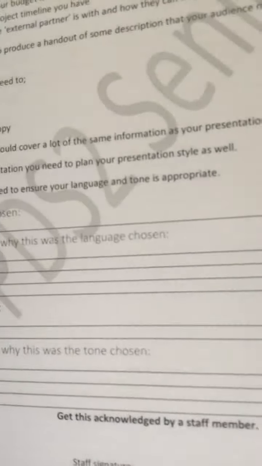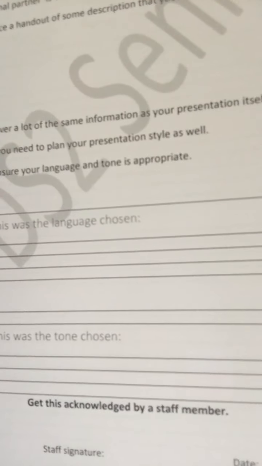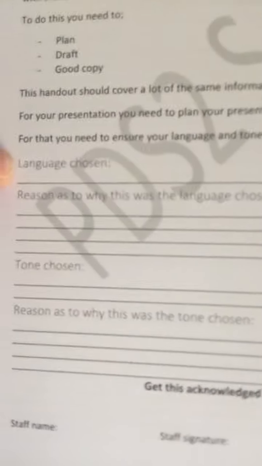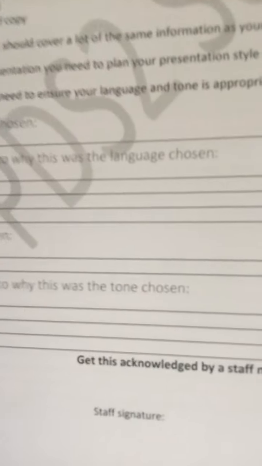For your presentation, you need to plan your presentation style as well, and therefore make sure your language and tone's appropriate. So tell us the language that you're choosing. So is it going to be formal, informal, combination of both, and why have you chosen that? And then your tone, so happy, sad, angry, excited, and why. Show that to a staff member, get it signed off.